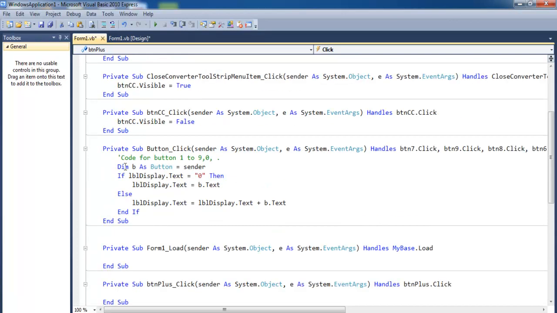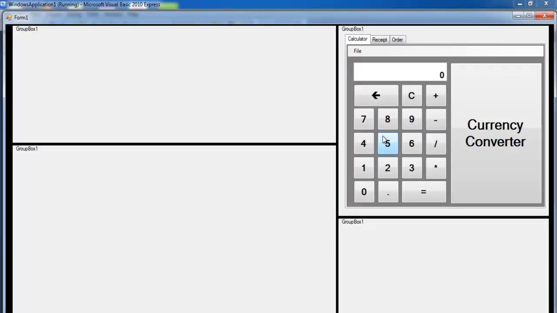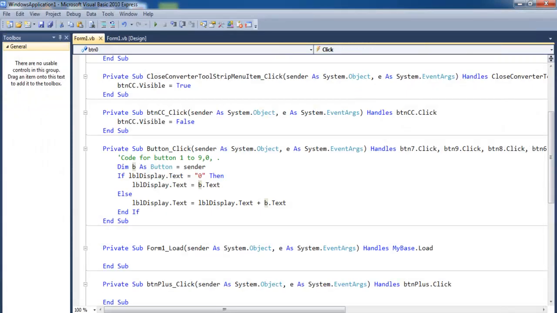Okay, you see this one is for any of the buttons. That makes life easy for you. So if you click on 7, 8, you see that? Okay, it's referring to the text value on each button. Now let's take care of the arithmetic operators, clear, and the backspace, including decimal place and equals. So let's take care of those now.